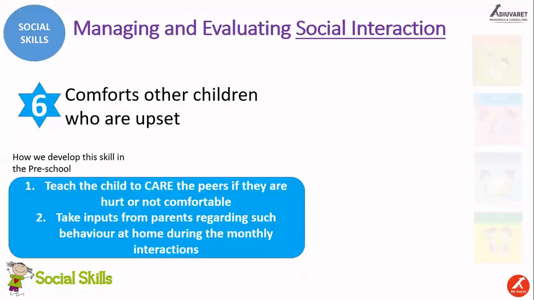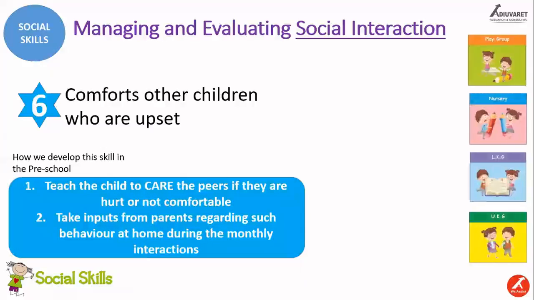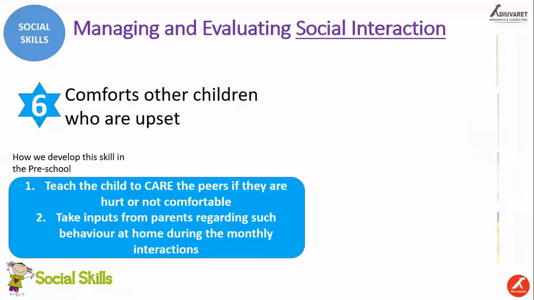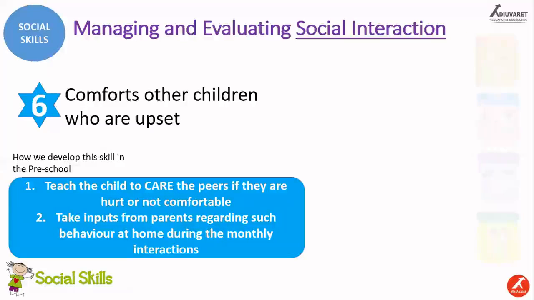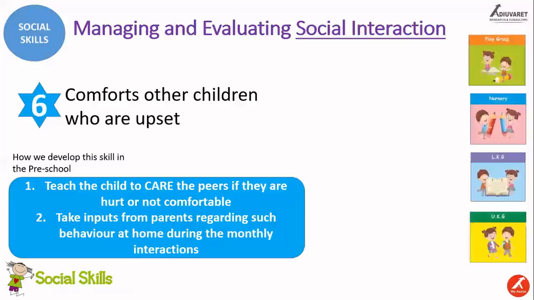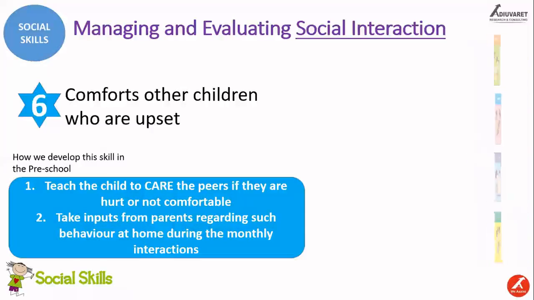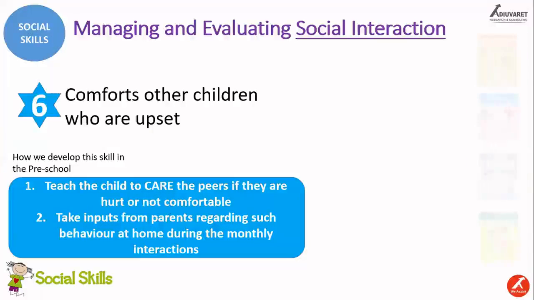So in this, what we need to do is teach the child to care for peers if they are hurt or not comfortable. As teachers, to inculcate this particular skill, if somebody is hurt, angry, crying, or a little uncomfortable, pick up one person and say, go and make sure your friend is feeling well. Do something, give him something, so that he also will be happy.